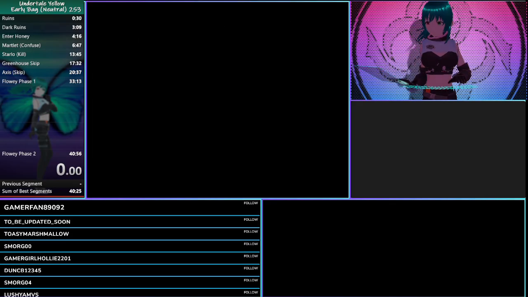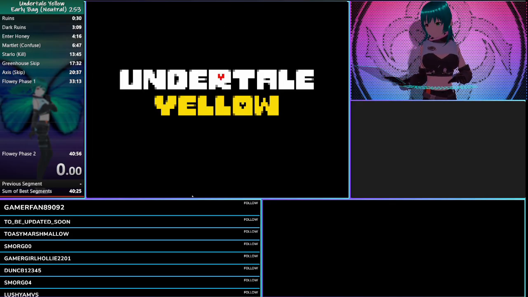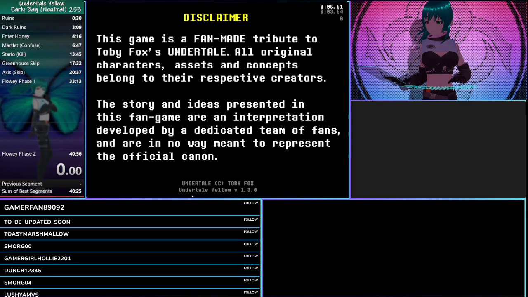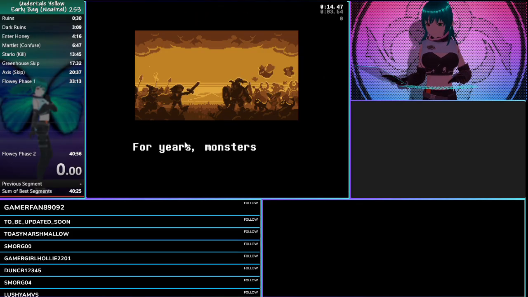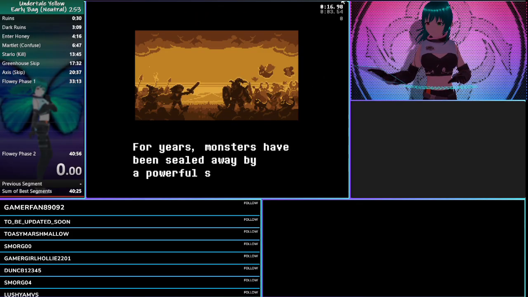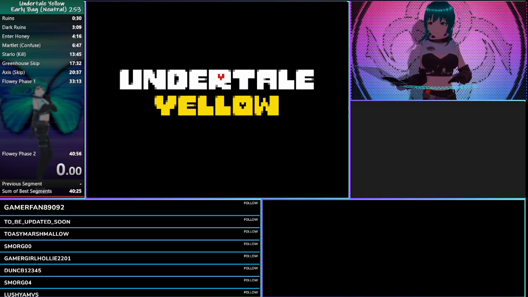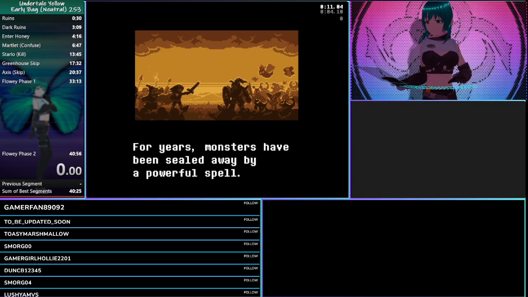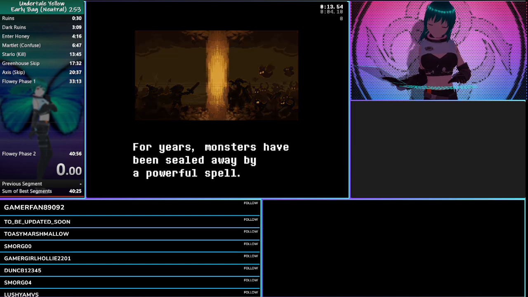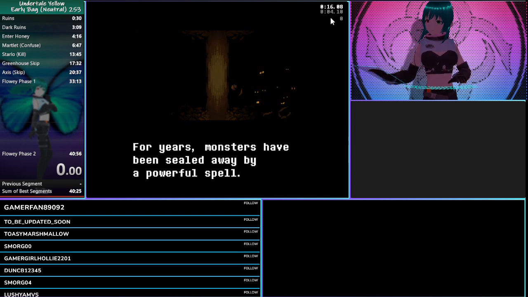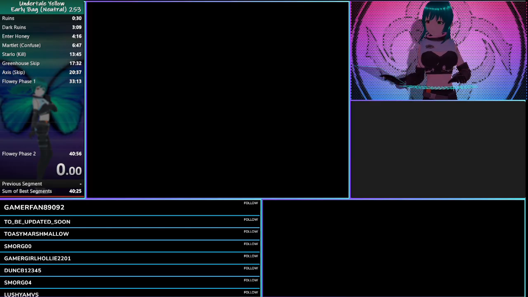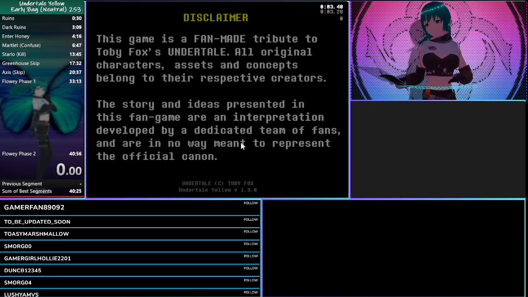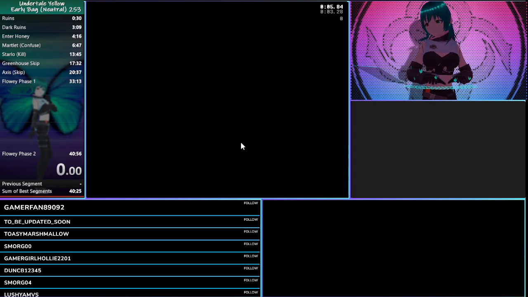The first thing you'll notice is the disclaimer check, which happens when you first boot up the game. If you've seen it once, you'll get a new text window in your save file directory called disclaimercheck.sav. Once you have that, just keep it. When the disclaimer check pops up, all you gotta do is press C and it goes away. If you do have the disclaimer check removed, then you have to wait for it to finish, which is gonna take forever. So you're better off just, when you boot the game, keeping disclaimercheck.sav in your save file directory, hitting Z, and you can just skip it.